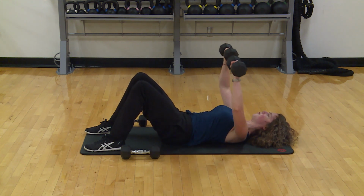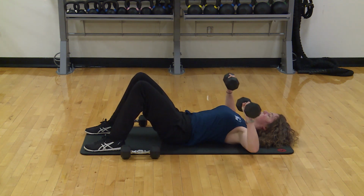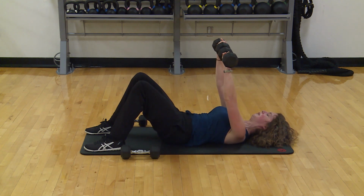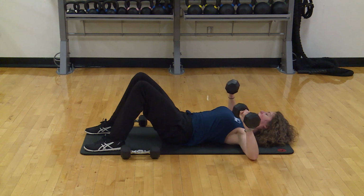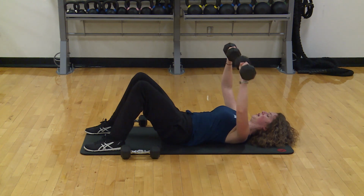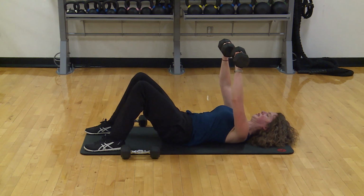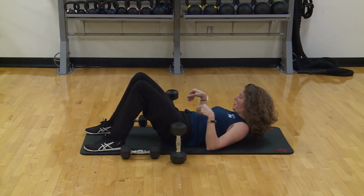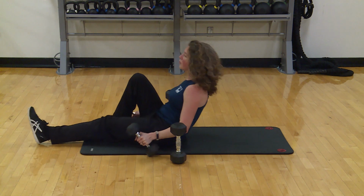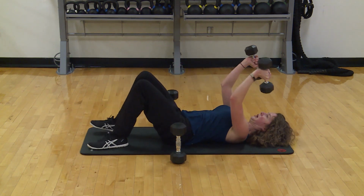So we're shooting for some non-stop work. Two more. And 10, good. Change those weights if you need to. A little bit lighter for those skull crushers. Down and up.